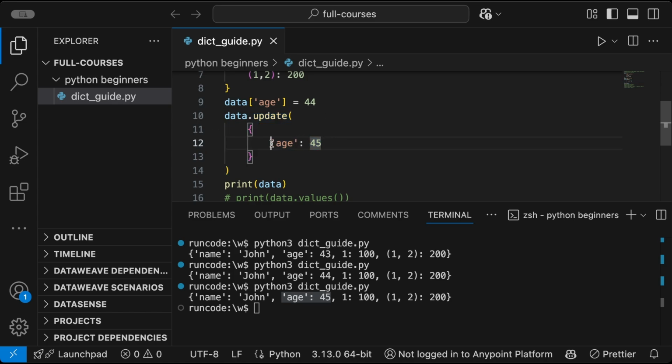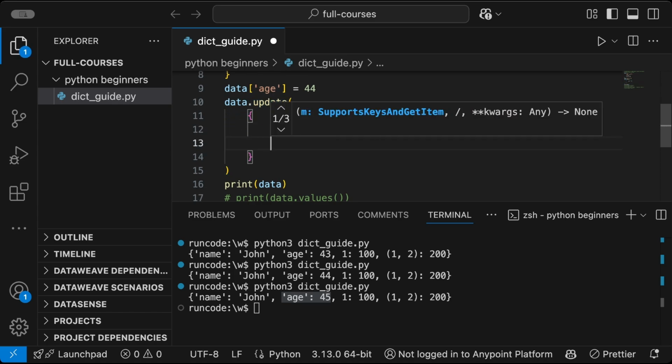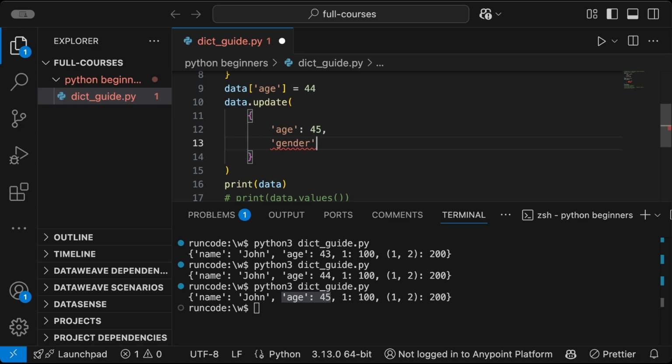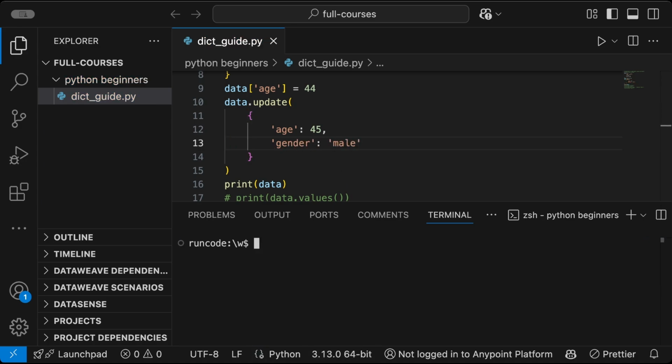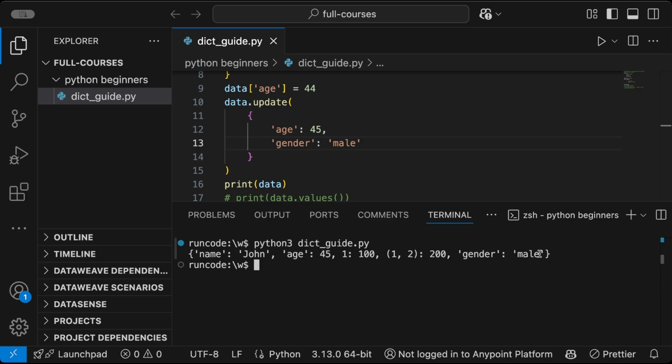So you can pass an existing key, and you can pass another key like gender as male, right? Save this and clear the console and run the code again, and you can see that we have gender as male here as well. So the normal way can only update one value at a time, but using dot update method you can update an existing key as well as add another key. So that's all about dot update method.